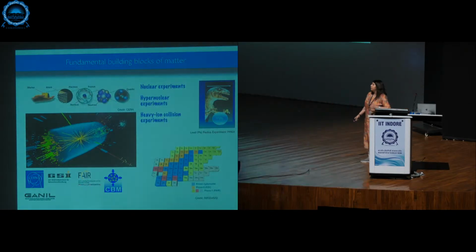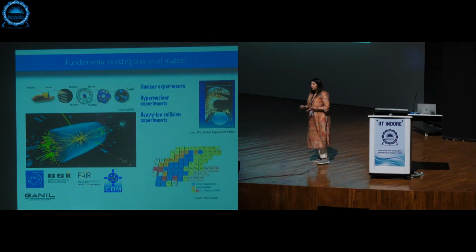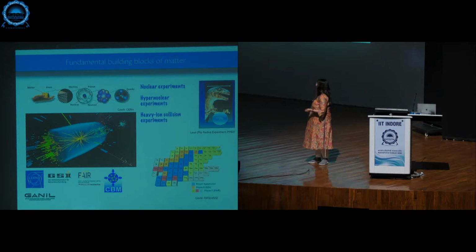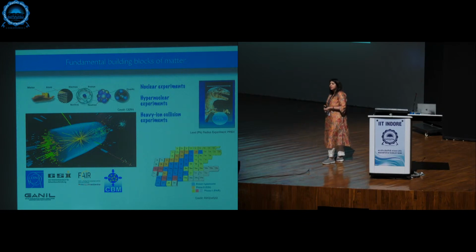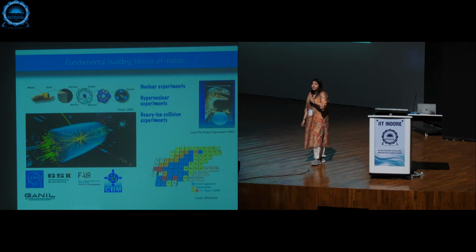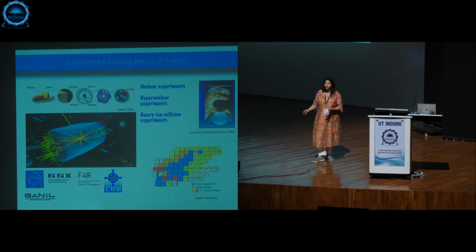Usually when we want to study fundamental physics, we use information from nuclear experiments, from hypernuclear experiments, heavy ion collision experiments in particle accelerators. Nuclear experiments are close to nuclear saturation density. Heavy ion experiments can go at most up to 3 times saturation density. But neutron stars can exceed these densities, and they allow us to study fundamental physics that is not possible with the best of experimental facilities we have today.